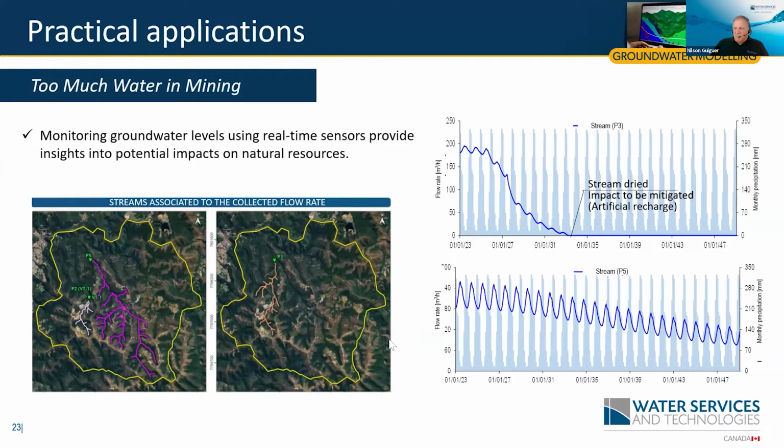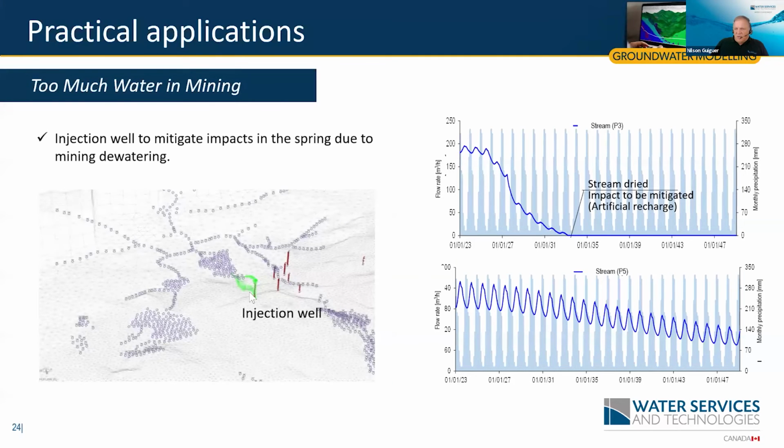In this case here, these are the rainfall patterns, and we see the behavior of the flow rates at the springs would vary according to the seasons, but would not be dry and maybe possibly above the minimum base flow we would like to keep. Then you can use scenarios to mitigate, for example, this spring drying. In this case, an injection well was used close upstream of the spring, so the water table at this location would recover and then the spring would naturally show up again.